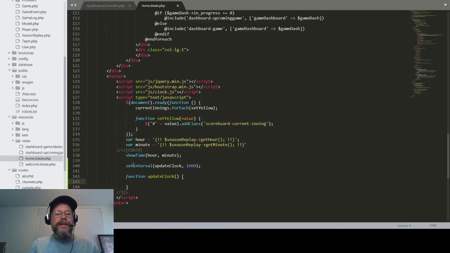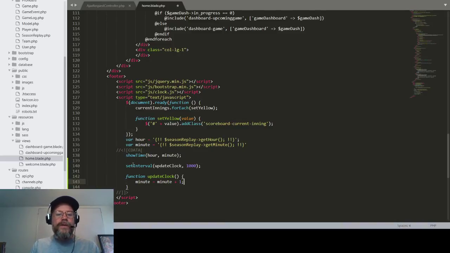So can I actually make this update clock do something every 1,000 milliseconds, so every second? So why don't we just pretend like every second is a minute? So we're going to increment our minute by 1 every second. Sound good? That'll make the clock really zoom if this works right. So this is a statement that says whatever minute was, add 1 to it. That's what that code does.